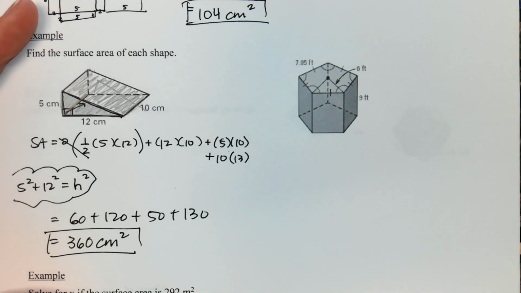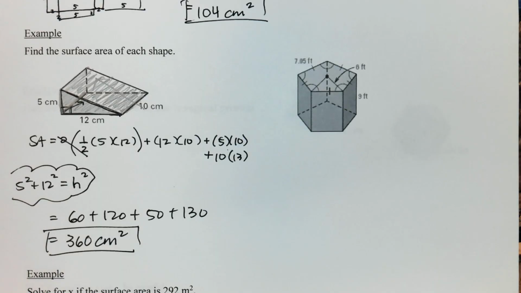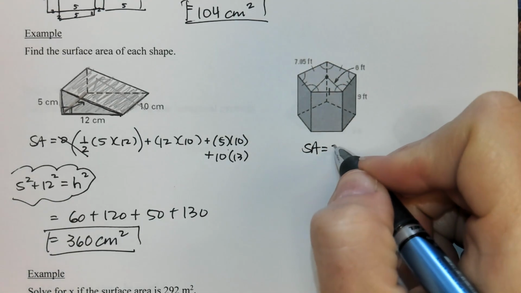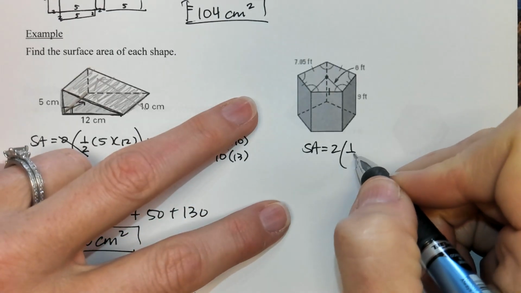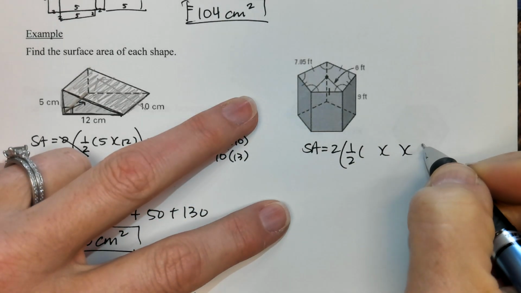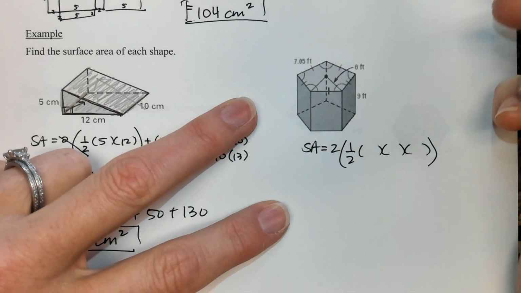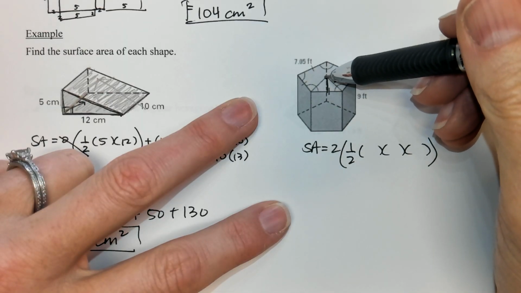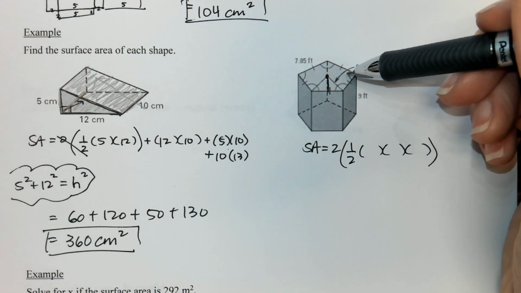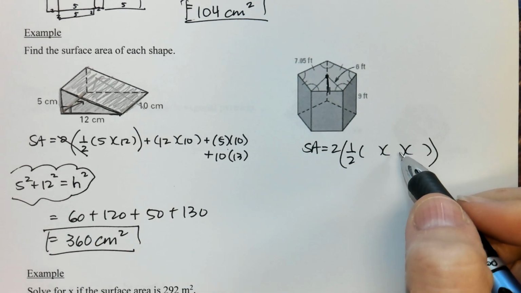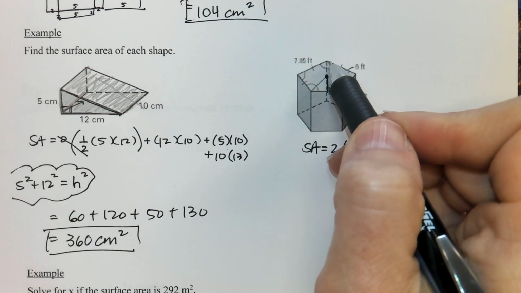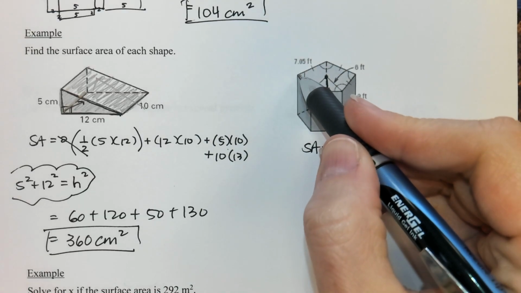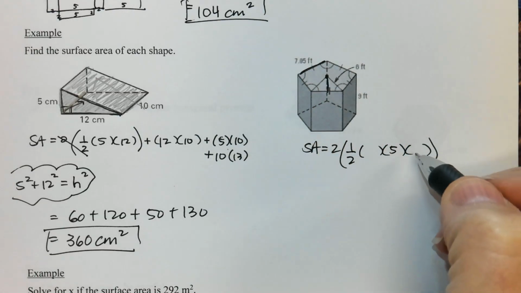Next up, we've got one of our n-gon shapes. So I'm just going to follow my formula, and it says we're going to do 2 times 1/2 ANS. So first I need to see if I have the A. So you start from the center and go to the middle of a side. I don't have A anywhere in my picture, so I'm going to skip that. N is number of sides. I can count that, so that's 5. Side length, if I go around the outside, they gave me a side length, so 7.05.